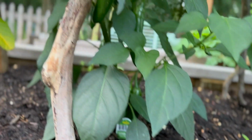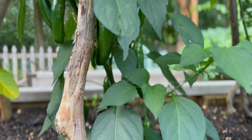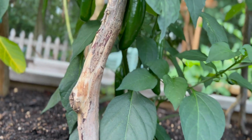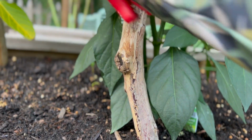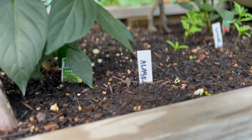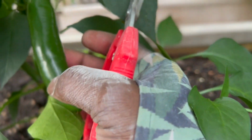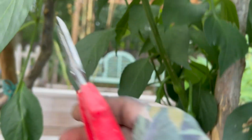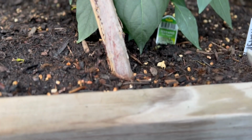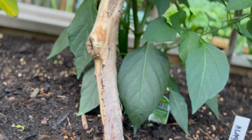Yeah, I think we need to harvest some of these Serrano hot peppers too. I mean, granted, they could get a little bit bigger. We'll just harvest a few of them and see how they taste. These are roughly, I don't know, three and a half inches long. All right, we'll leave the rest. Let them get a little bigger before we harvest them.